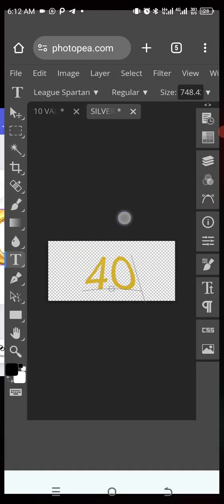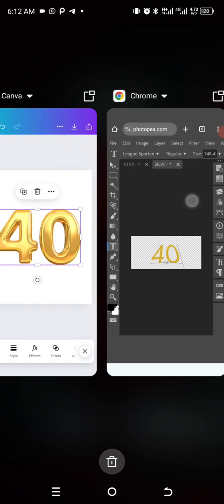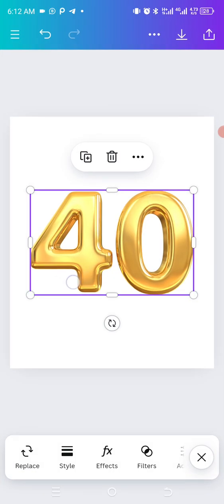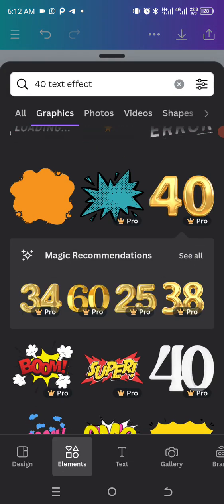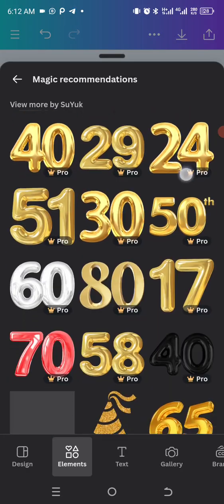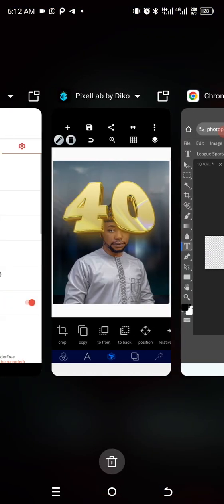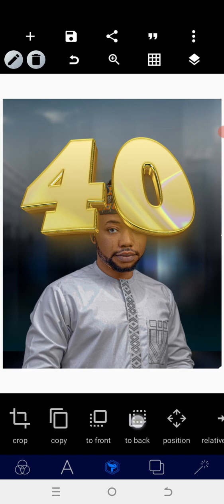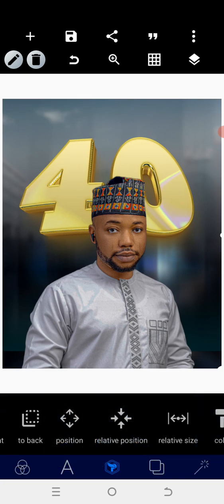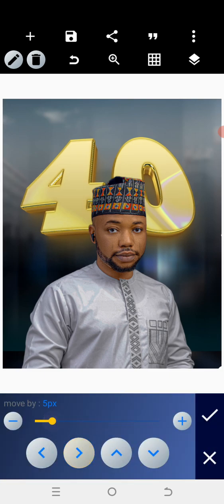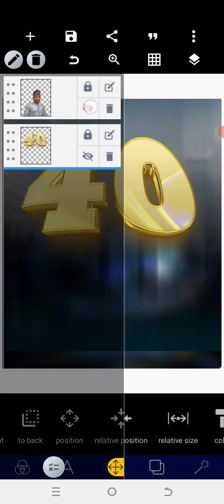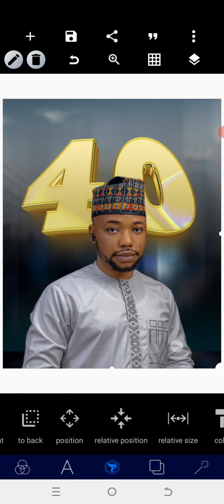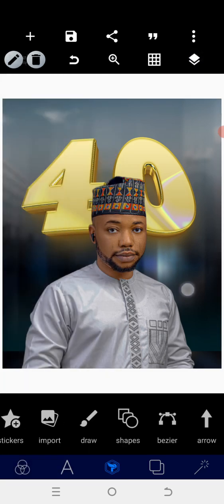Instead of going through this unnecessary stress, I just prefer that way. You can come to Canva if you have a Canva Pro, look for text effect, and type the number that you want. It has a lot of styles which you can select, but I just prefer to do my own that way. After you have that, you send it to the back and reposition it very well. If it is moved to one side, you just adjust it. After you do that, make sure you lock the two. Unlock them, and lock it as well.